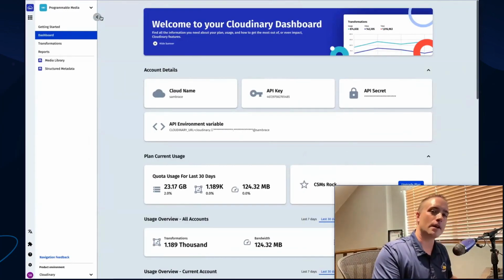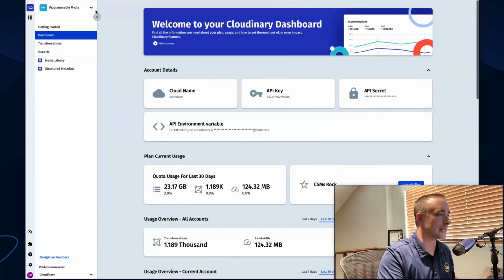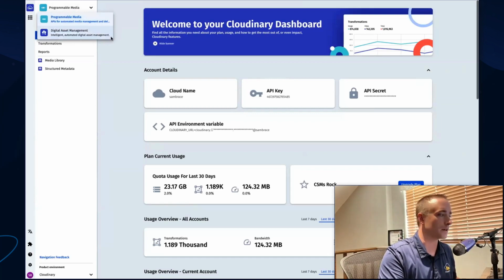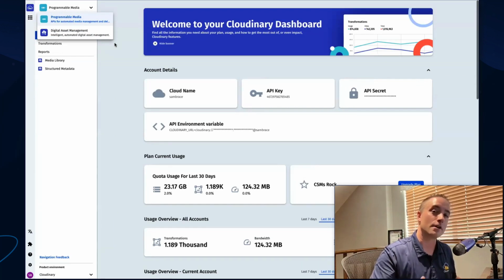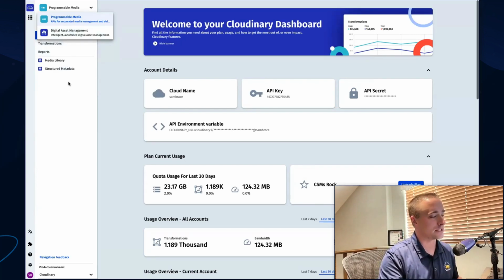Now, one thing I want to point out here before we get too deep into this is that you might be noticing a slightly different user interface for the navigation compared to what you might be having in your system. This is also giving you a little bit of a taste of future updates that will be coming from Cloudinary. Technically, what I'm showing you is in beta, but in a few coming months, it will be rolled out to all users like you, having the ability to have a left-hand focused navigation in this way. But all the steps I will be performing are not tied to that. You can do them absolutely with your user interface as well if it doesn't match what I have on my screen.